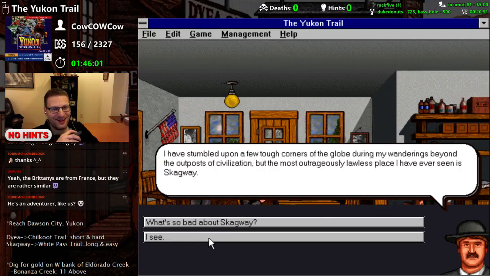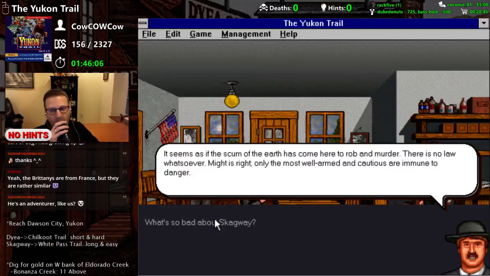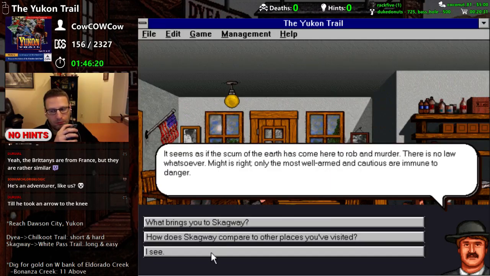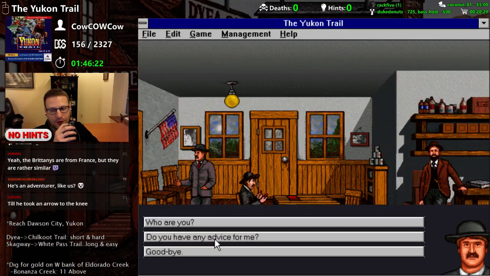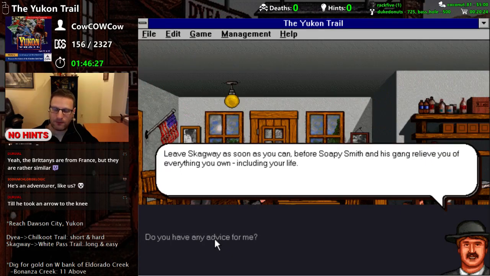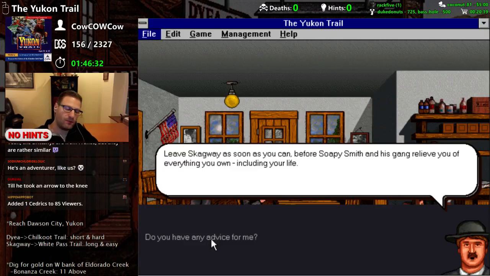What's so bad about Skagway? It seems as if the scum of the earth has come here to rob and murder. There's no law whatsoever. Might is right. Only the most well-armed and cautious are immune to danger. I see. Do you have any advice for me? Leave Skagway as soon as you can, before Soapy Smith and his gang relieve you of everything you own, including your life.